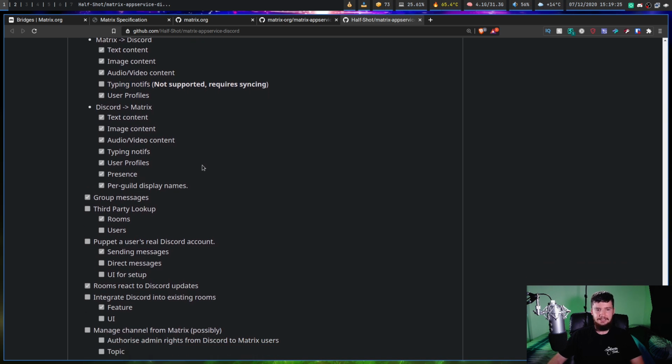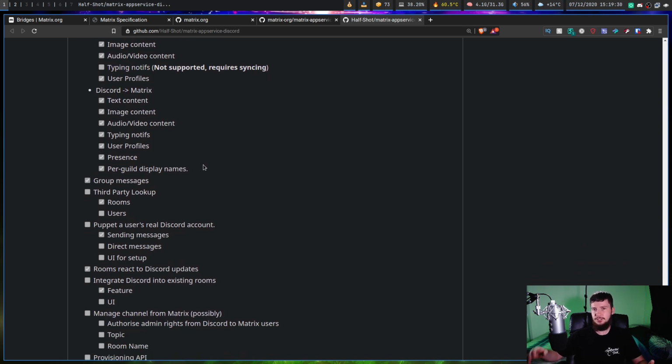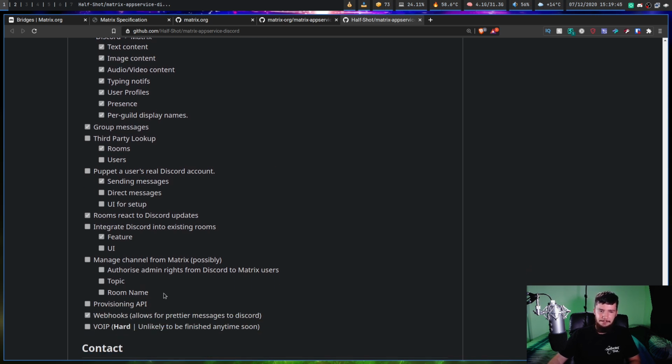But some things like sending DMs from a Discord account to a Matrix account don't really work, but I can't really think of any time I'd want to do this. If I wanted to send a DM to someone on Matrix, I would use my Matrix account. If I want to send to someone on Discord, I would just use my Discord account, but everything else works fine except for channel management, which is sort of a hack right now and doesn't really work at all. You can do a little bit of moderation, but it's not really great on Matrix in the first place.